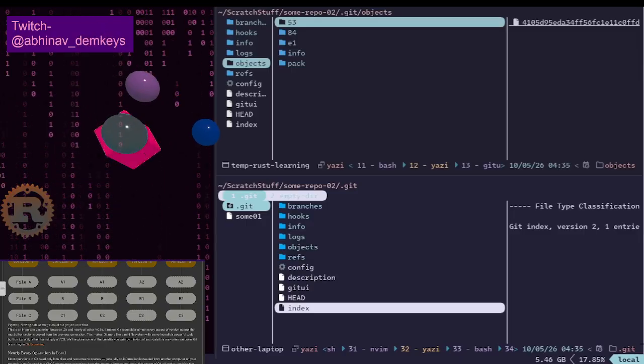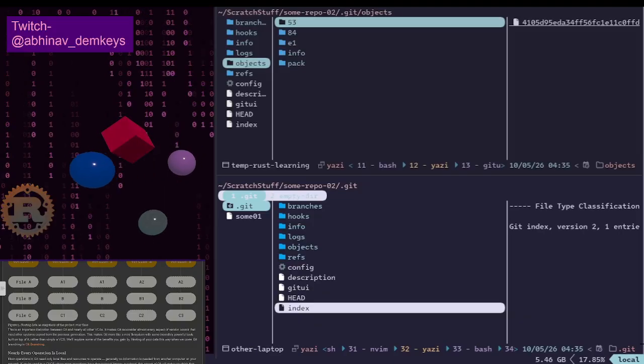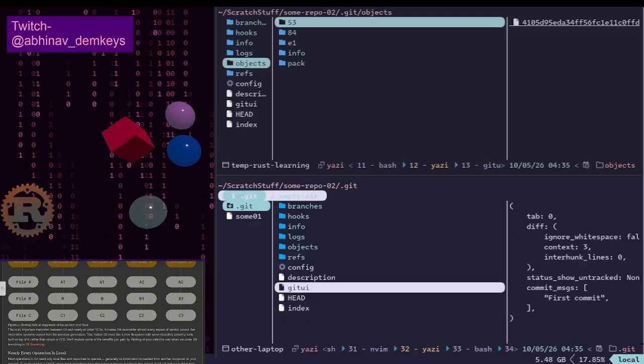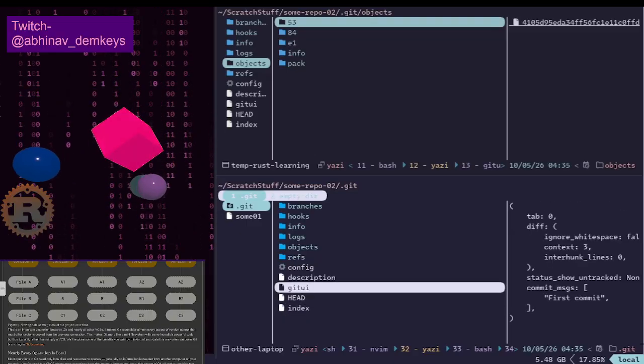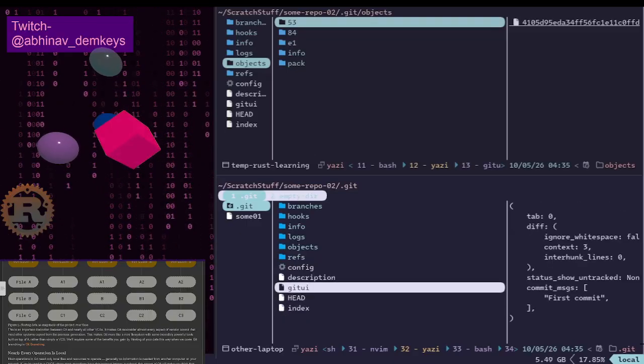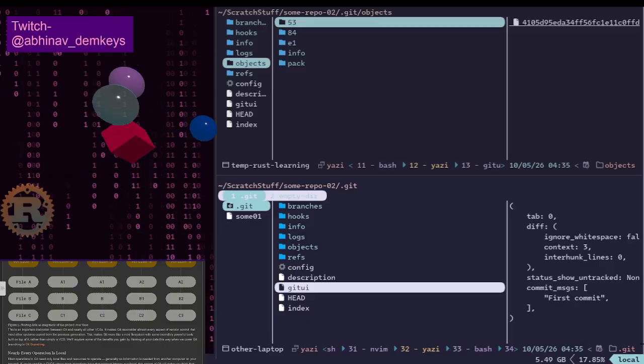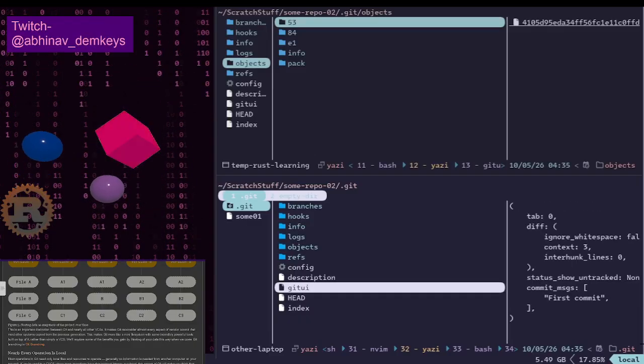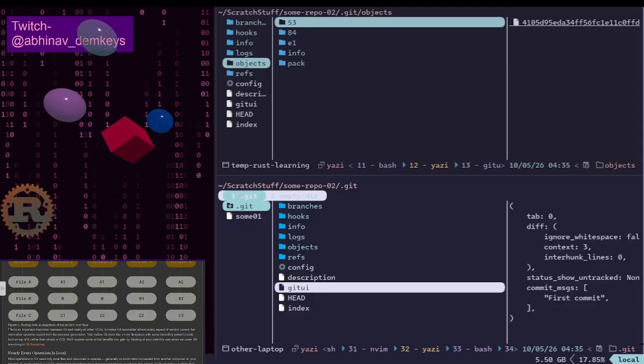Also, I didn't realize that Git UI creates its own thing here as well. That's interesting. Good to see though, because this will be useful information because it's storing all of the commit messages for me.